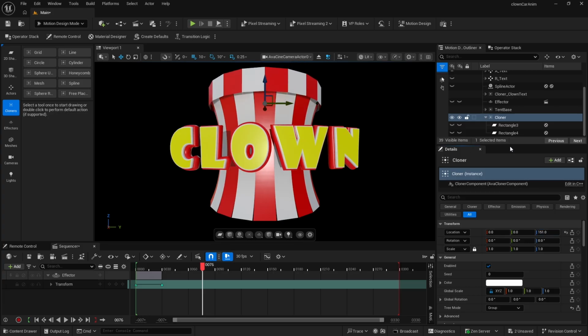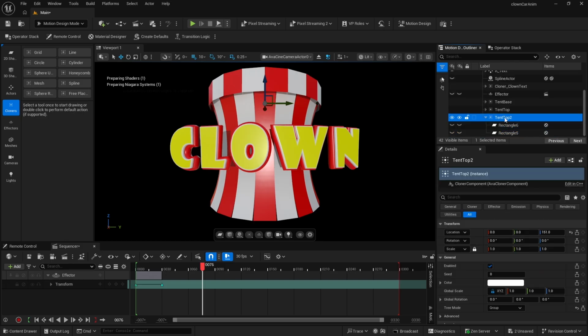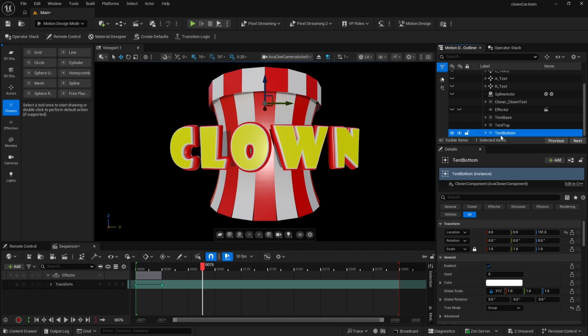And then all we need to do right here is we'll label this and then duplicate it. And with that one set, I will duplicate it, Control D, and we'll just label this one tent bottom. And I'm sure you can figure it out. We're going to drop that down. I'll go ahead and set that to maybe negative 150. And so we have the top and bottom of our tent.